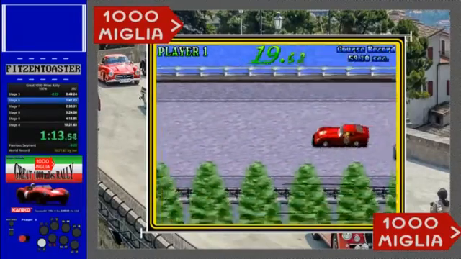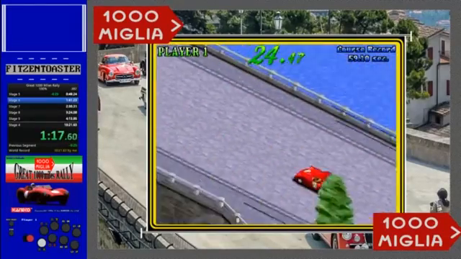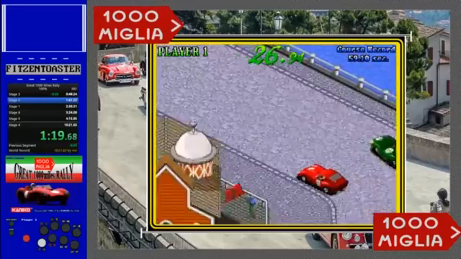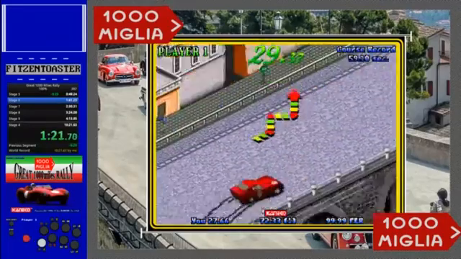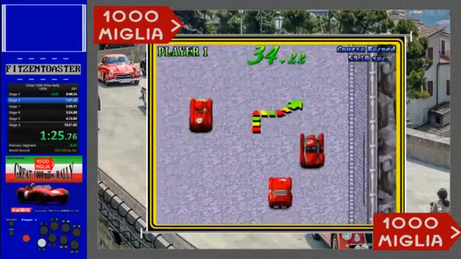Stage 6 here is pretty straightforward. Not really any skips here. There's one little corner cut here that's tricky, coming right there. Sometimes, again, you can get invisible walled out of that. It's really annoying.